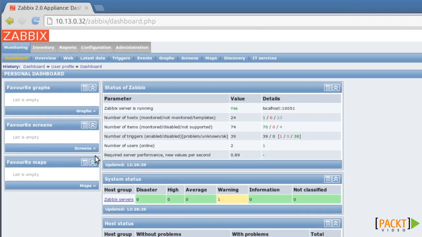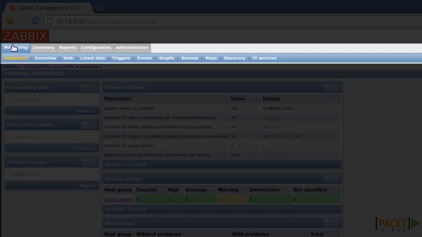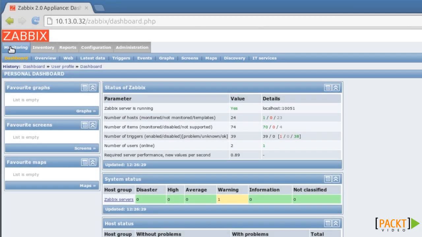At the top of the browser window, you can see two navigation bars. For each of the navigation items in the upper bar, you get a selection of further navigation items in the lower bar. You don't even have to click on any item, just hovering your mouse over it is sufficient. The most important navigation items are monitoring and configuration. Just a word of warning, Zabbix doesn't work well in multiple tabs in your browser, as it stores your current actions in a cookie, so if possible, just try to work in one browser tab.